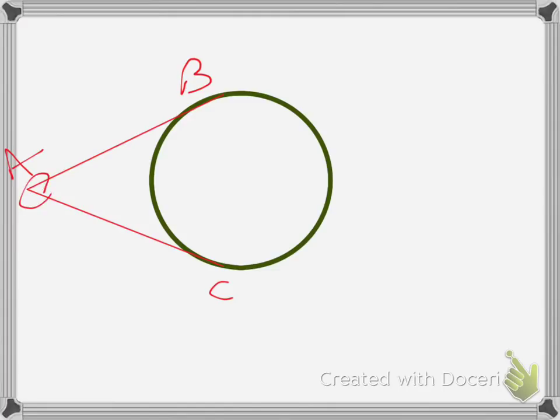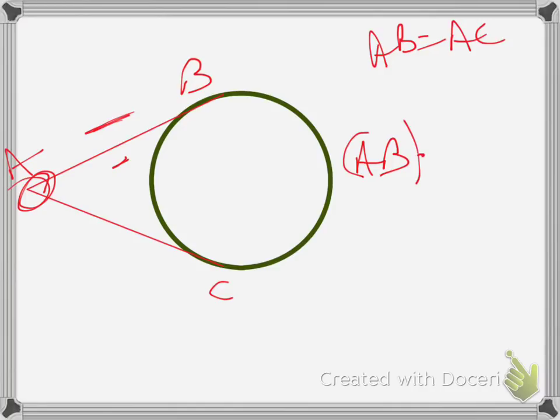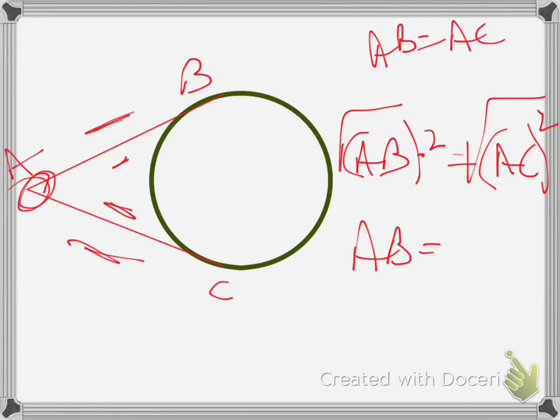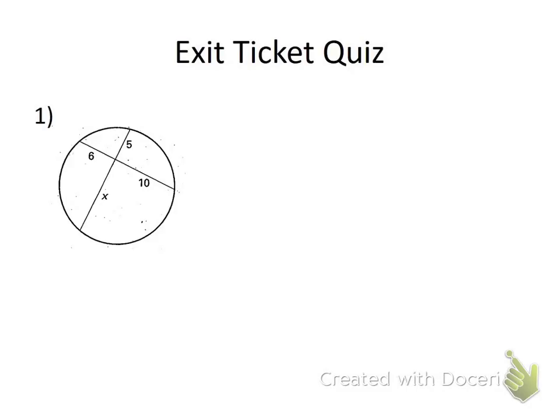Since these are tangent segments, now we should already know from the snow cone theorem that AB is going to be equal to AC, right? But if you wanted to lump this into the outside piece times the whole thing, you could. Outside piece here would be AB. The whole thing is AB, which is just going to be AB squared. Outside piece is AC times AC, which is just going to be AC squared. But look at that. If you square root both sides, you get back to AB equals AC. So even out here, you can do outside piece times the whole thing equals outside piece times the whole thing, right? It still works. Okay?